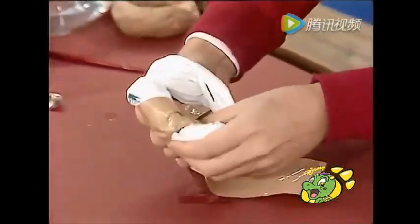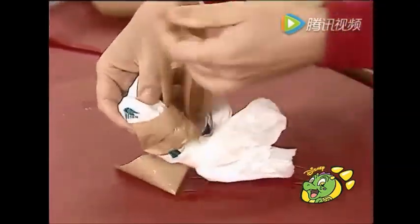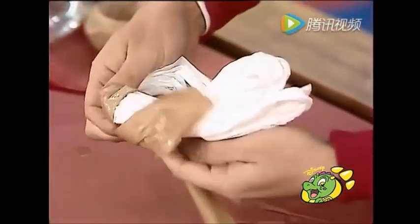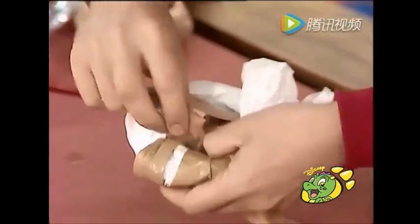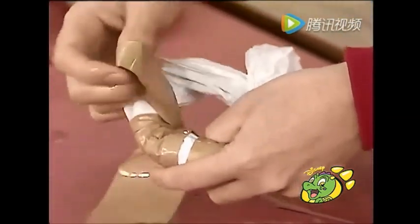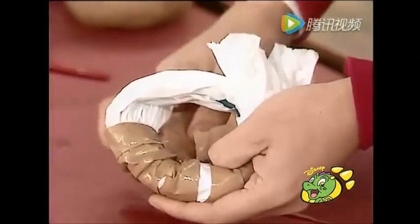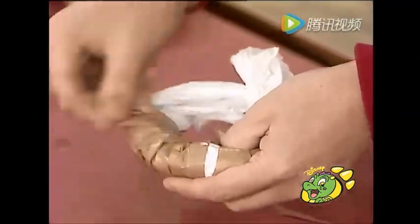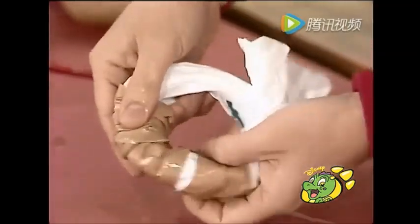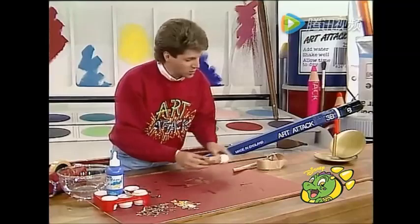There it is, just trapping in the end bits there, threading it around. It can be quite tricky to do. It's lots of fun to do. Very messy as well. It's a good idea to do it on some newspaper. Just keep threading it around there, pulling it nice and tightly. And when you've run out of paper, just tear yourself another strip off and keep going till you've covered the whole loop in two or three layers. And when you've done that, leave it to one side to dry.